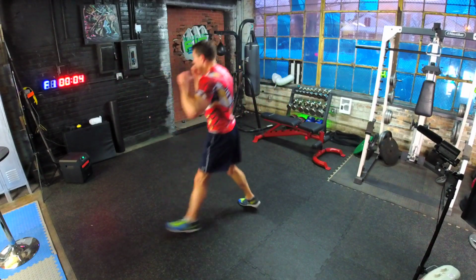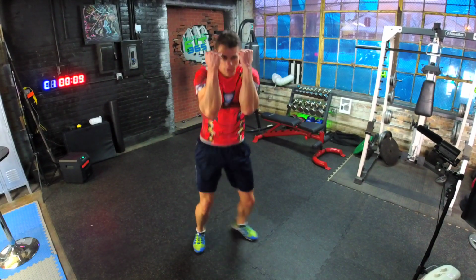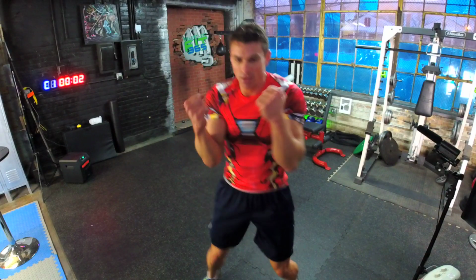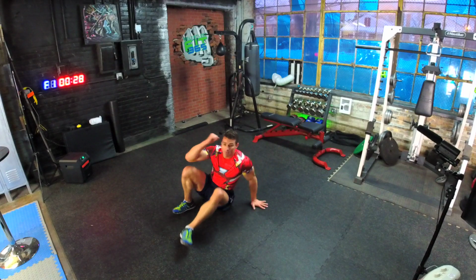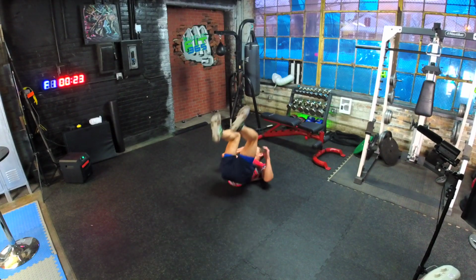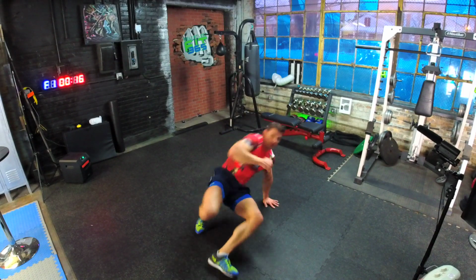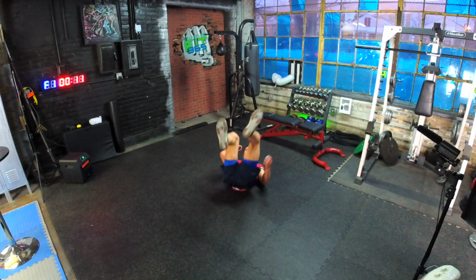5, 4, 3, 2, 1. Boxer shuffle. Calling all Asanis. Asani defenders. Let's go. Right side. Kick it. Hips off the ground right here. Drive it. Keep that right hand up. Protect your face.